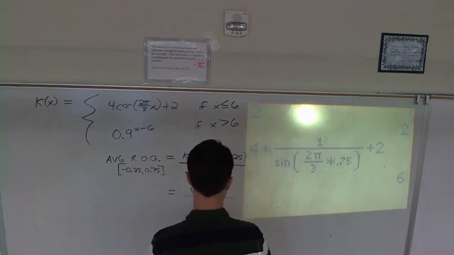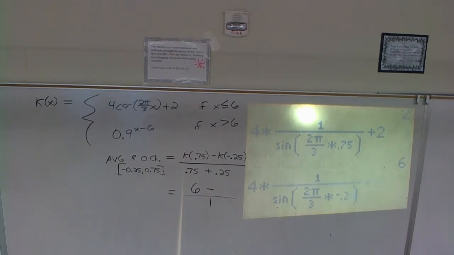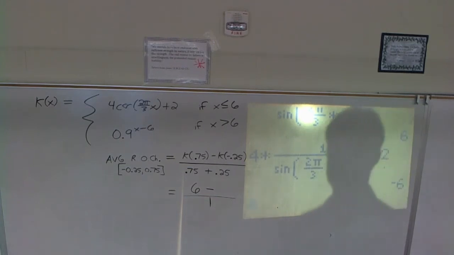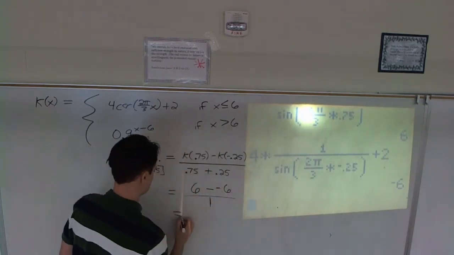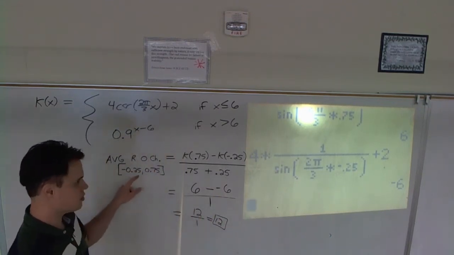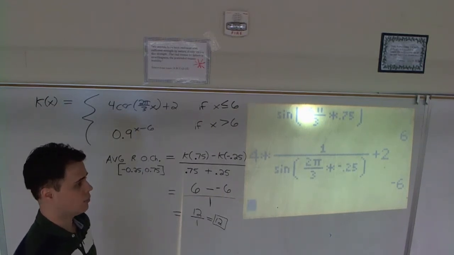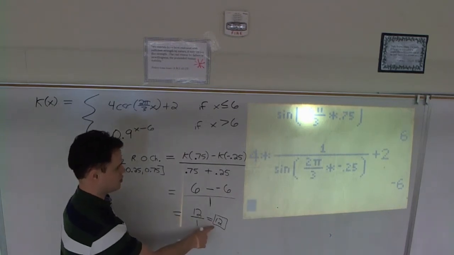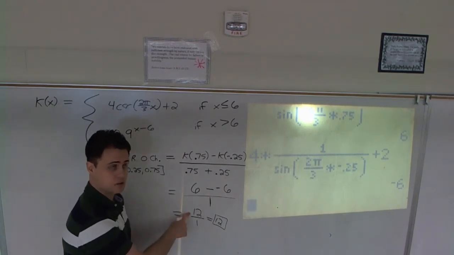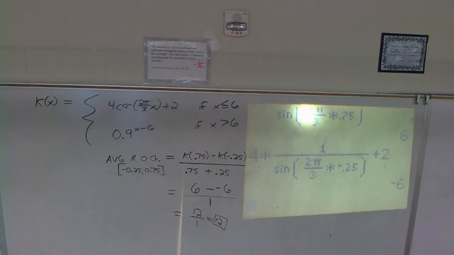Then we've got minus, and I'll do this one. If you're smart, you're going to want to use the second entry button, and then all you have to change is this part in here, negative 0.25, fix your parentheses, and there you go. We've got negative 6. So that's going to be what? Positive, so 12 over 1. So the average rate of change on that subinterval is 12. And if you go back and rewind or look at the graph, just remember what it looked like, it makes sense that it's really steep because it was rising quite a bit. In fact, 12 for every run of 1 on that one. Okay, we'll do one last example here in a second.